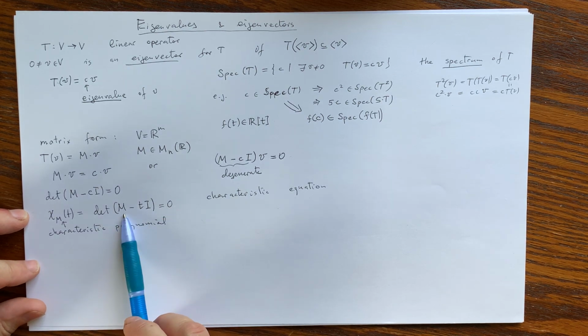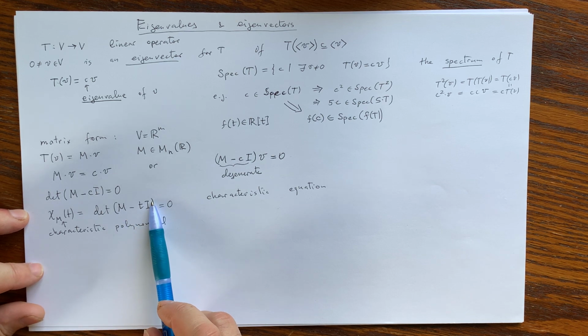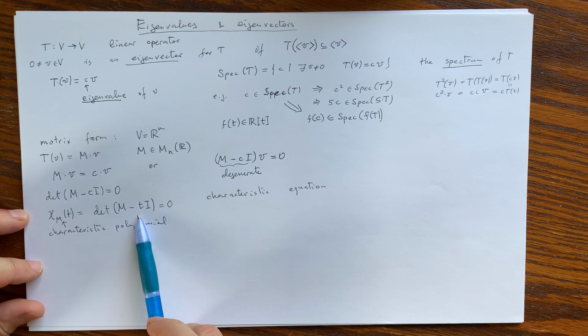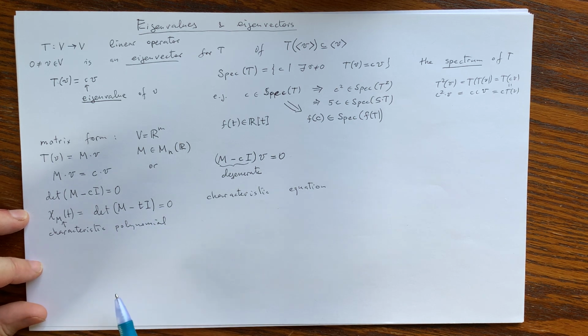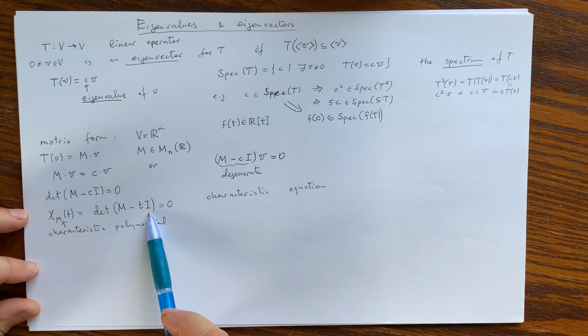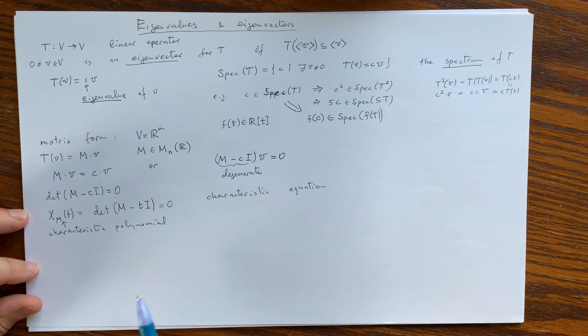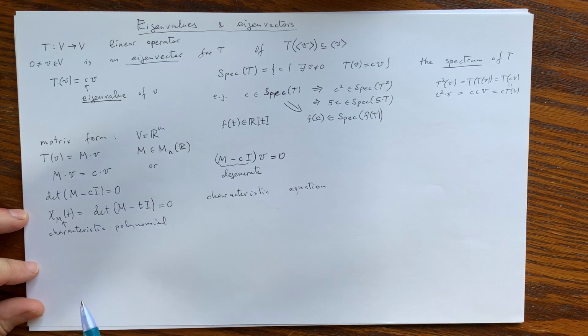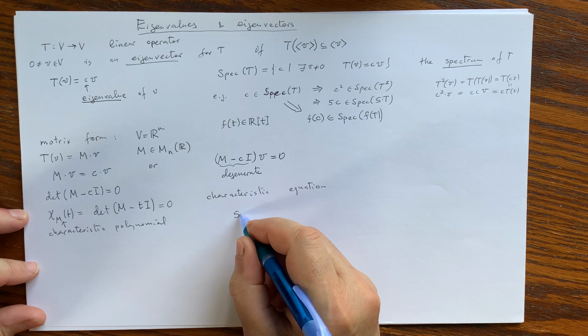And the fact that it is a polynomial function comes from the definition of the determinant. The determinant is a certain sum of products of matrix entries. These matrix entries will have t in them, so they will not be pure numbers. And then as a result, we will have some polynomial expression as a sum of products of linear terms and numbers. So that's how we find first solutions of this equation. Characteristic equation solutions are also roots of the characteristic polynomial, and they are these eigenvalues.